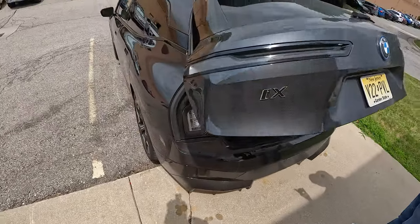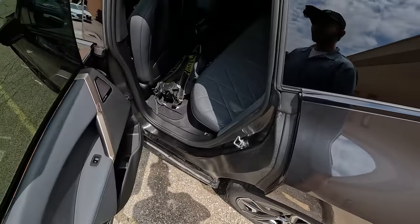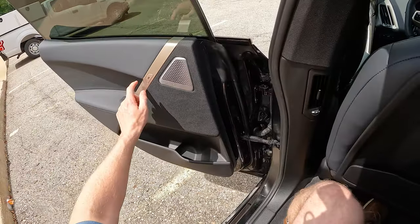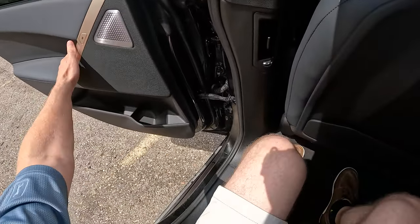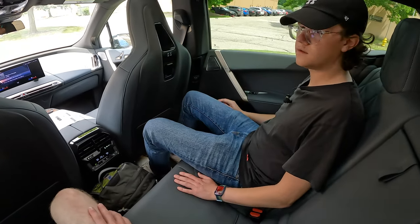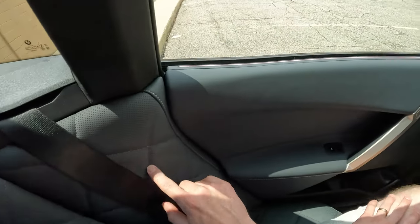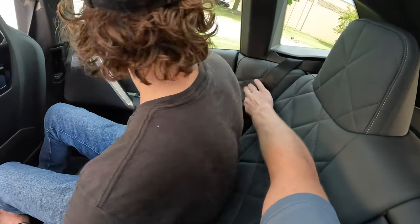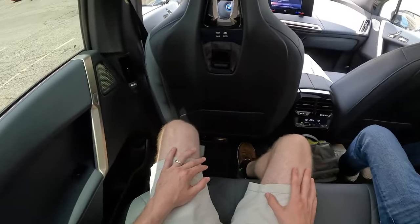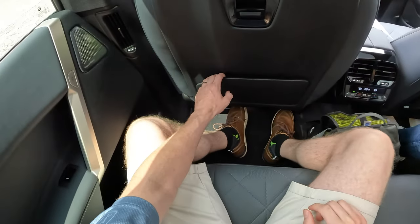Let's check out the back seat. This whole car is very refined so far. Move the Topher pack. Do the doors shut automatically? No, not that fancy — that button is just to open. The seats are quite comfortable — nice squish to them. There's a padded outboard — the seat continues all the way to the door. That's why it's so comfortable — my shoulder was already resting on that. Look at the way these are designed.